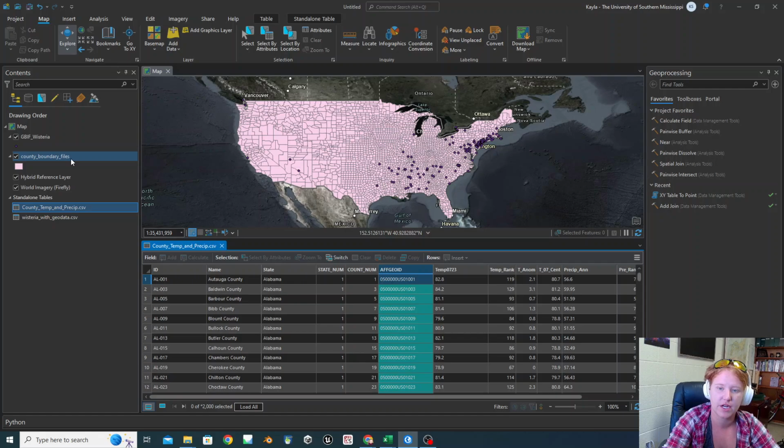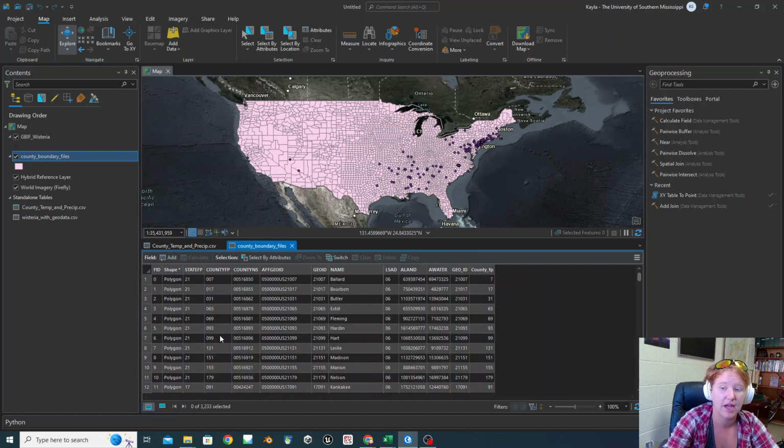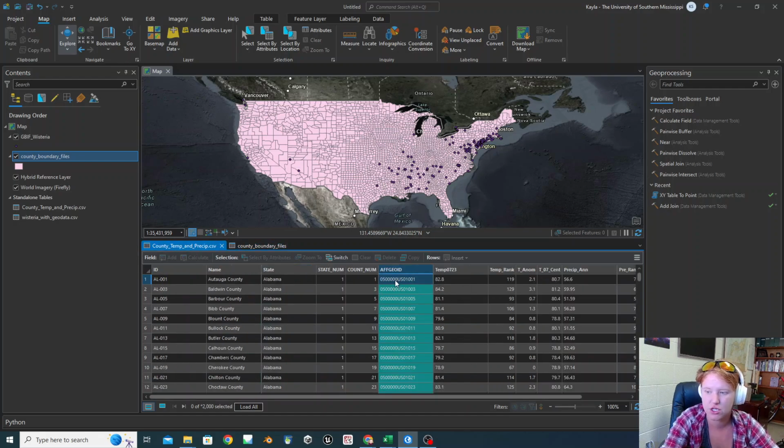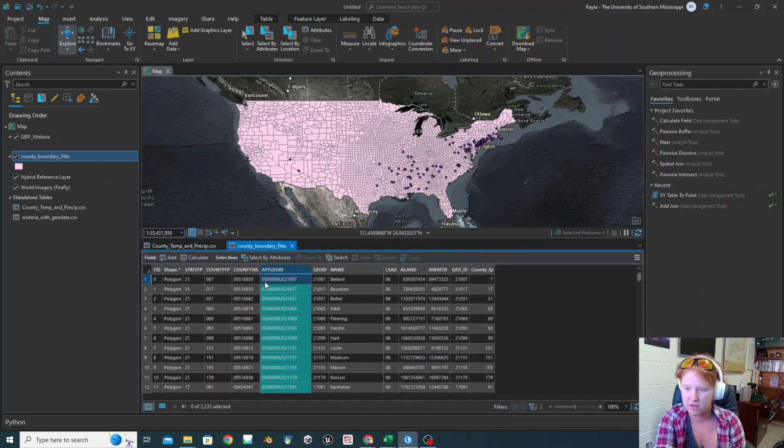And so if I go over into this county boundary file that I gave you, we'll notice some of the similar things. We've got states, counties, this NS value, and then we also have this AFGEO ID. This AFGEO ID is the full version of that. We want to make sure that they match in terms of their actual values coming out of it. And so we have this 0550 US 01001. Here we have the 05, the US, the 21007. So this is the right format of things.